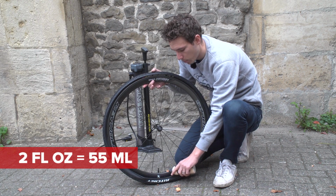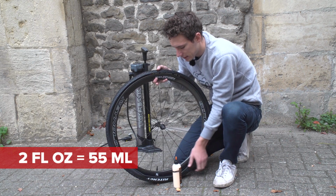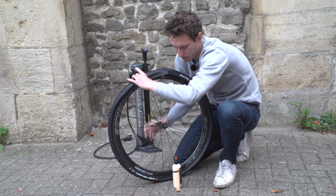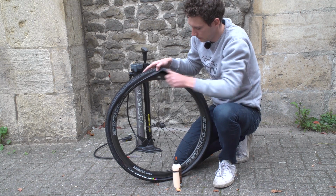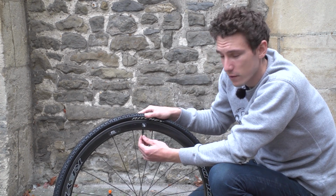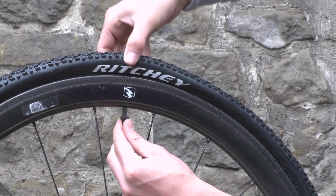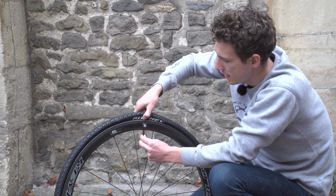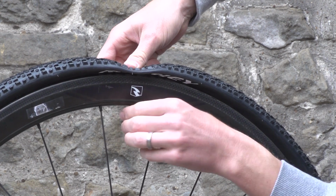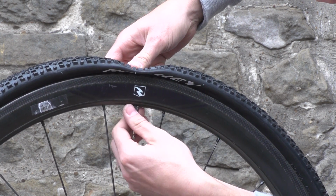So you simply pour the right amount, about 2 fluid ounces, so a couple of tablespoons, into the tyre, and then very carefully tip it round to the part of the wheel that's already sealed. That'll stop it going everywhere. With the tyre now on, we need to go back to our valve and push it up so that the tyre is definitely sat either side of it, and then screw it back down. And what that does is it helps to seat the bead of the tyre really firmly, and that is going to help us when we come to pump it up.